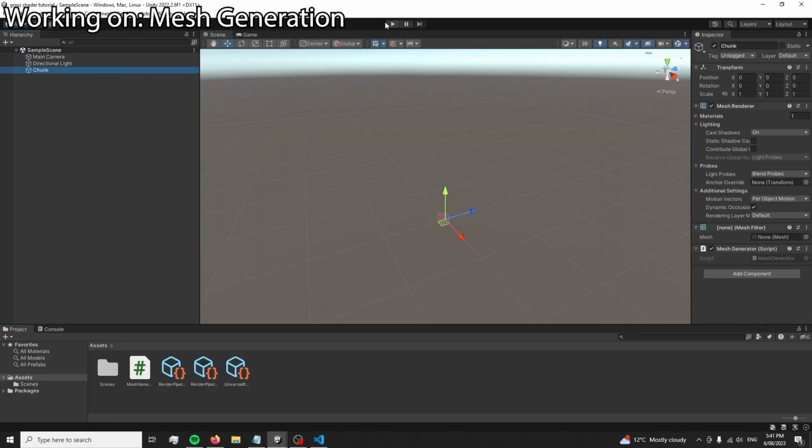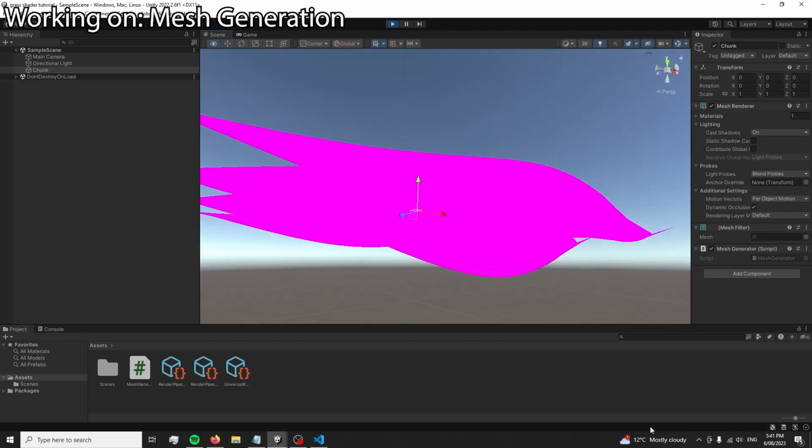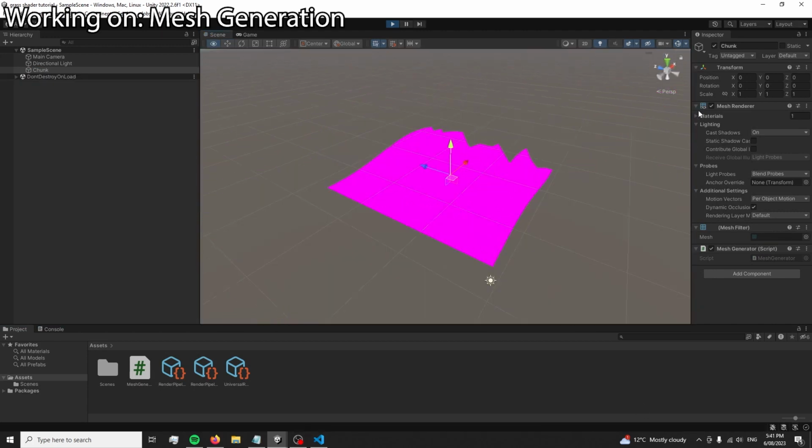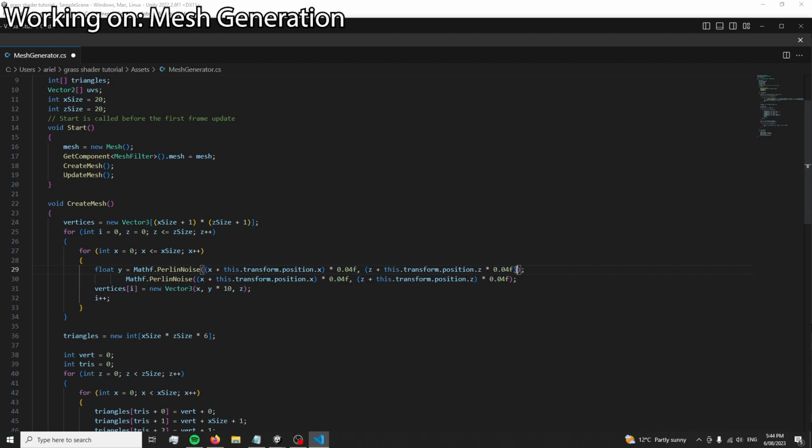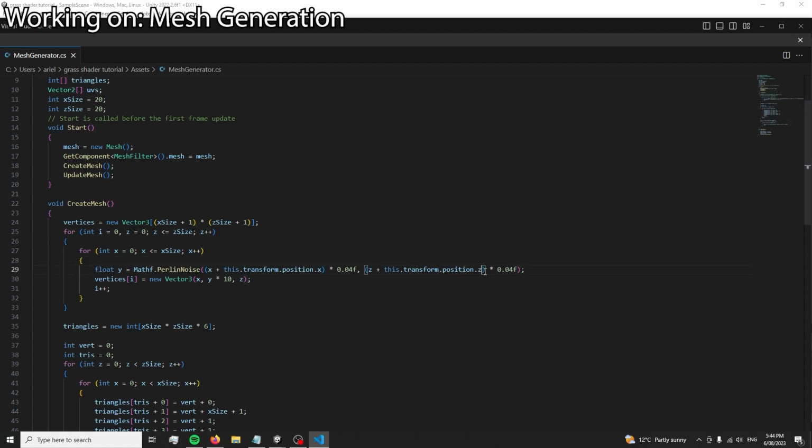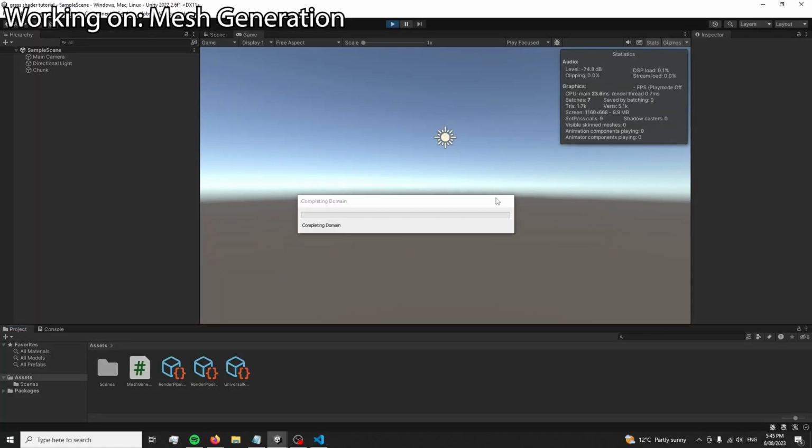But when I hit play, a mesh should generate. Let's hope for the best, come on. Okay, that doesn't look right. I think I've messed up a bracket somewhere. Oh, okay. Guys, I'm really sorry, I put a bracket in the wrong spot. Okay, I made a lot of mistakes. Okay, this is the final code that works. So now everything should work, so let's just press play.